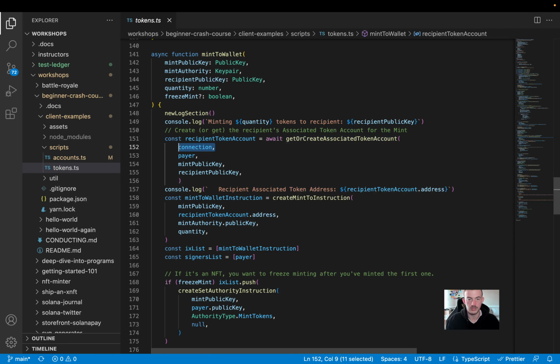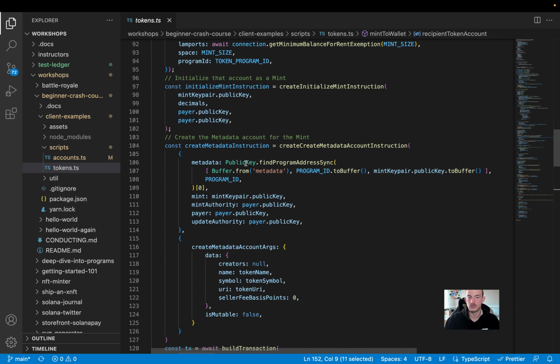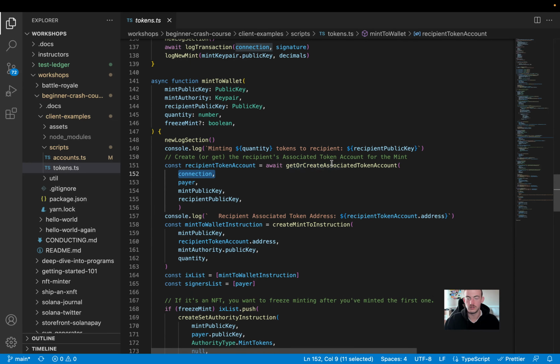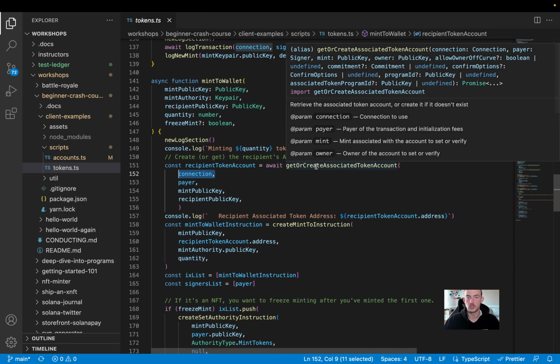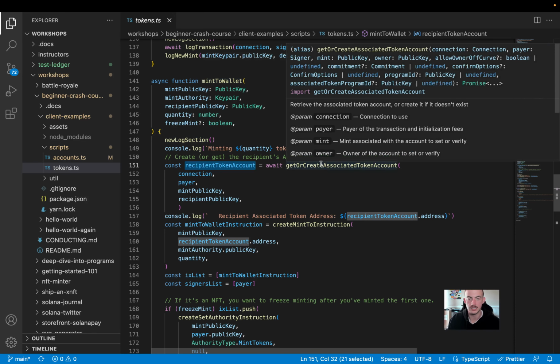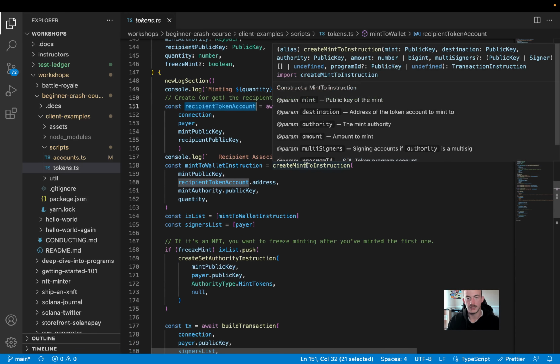So you're going to include connection. You don't have to do it this way. If you want to still package your instructions all into one transaction, there are instructions that you can use to create these token accounts, and you can use RPC requests to look them up. But this is a cool shorthand way I thought I'd show you guys of how you can get or create them. So you want to do that for the recipient, and we are minting too, so there's no sender, right? So we're just going to do that to get the recipient's token account. And then we're going to create the instruction to mint to that token account.